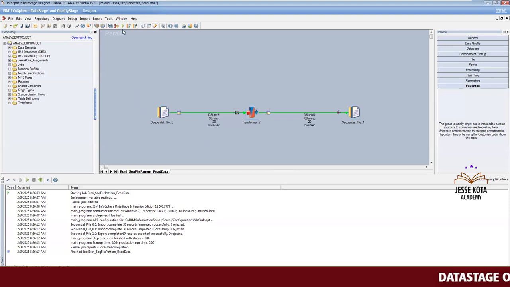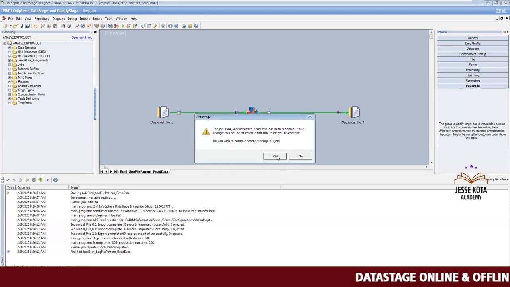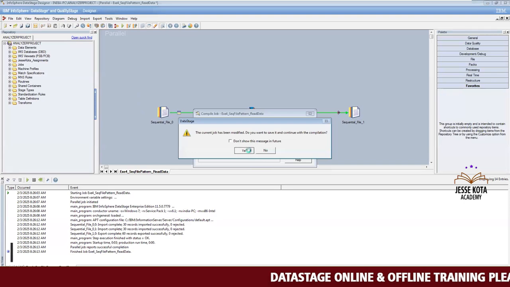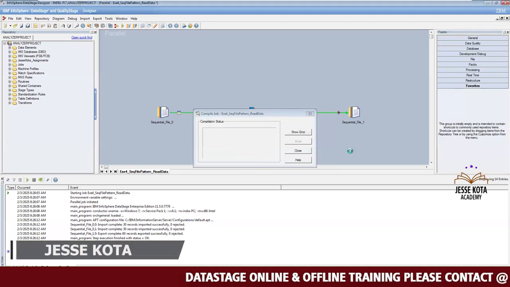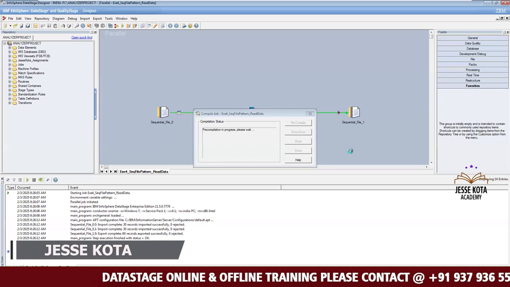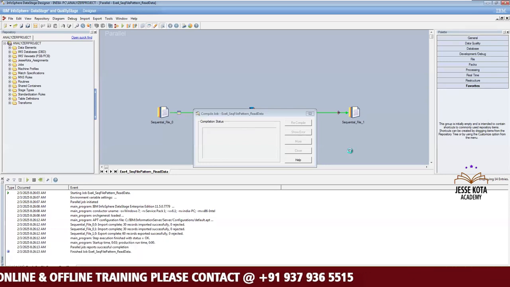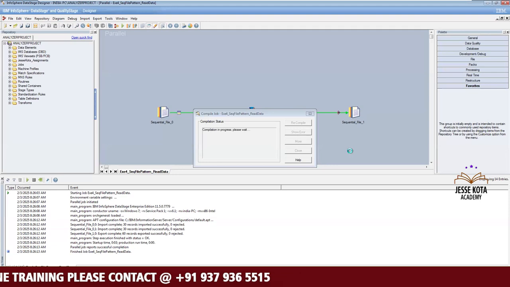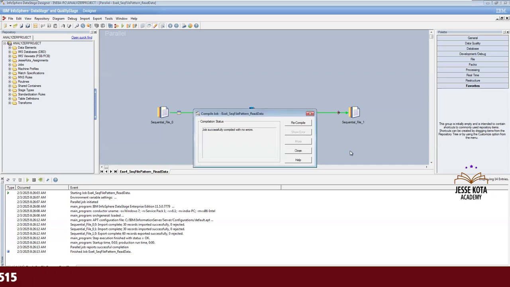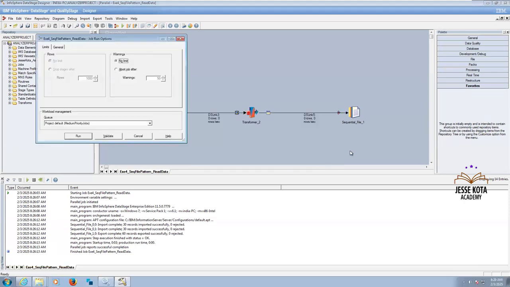Now let's see how many records will transfer to the output. So the target file name, I have kept the same file name of previous run. So here before running the job, you can see 30, 30.